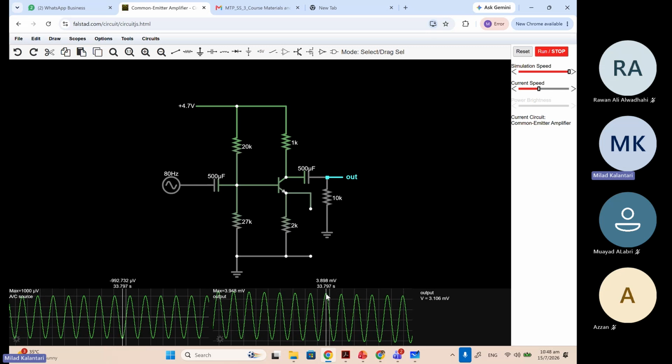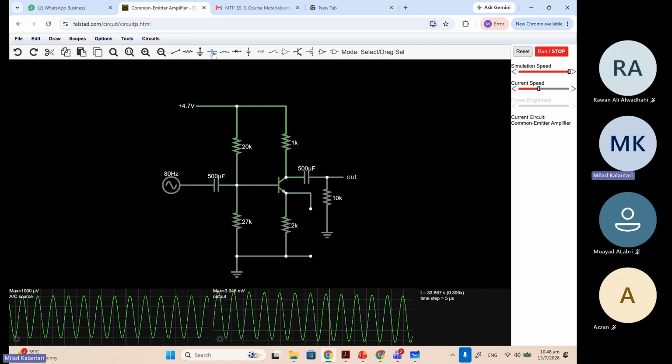So we can just measure it like this. The peak is around 4, less than 4. The minimum is 3. So the peak to peak amplitude is almost 1. It's less than 1 actually, and then the amplitude is almost half. Did you get it? I wanted to spend more time so that this settles down and then we can read over there, but it takes longer. So now the gain is not that high, right?